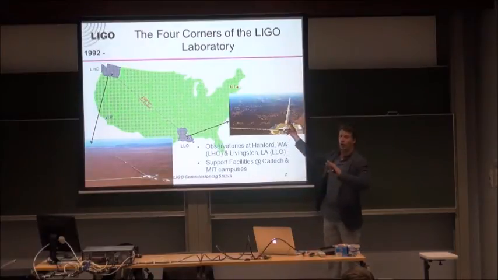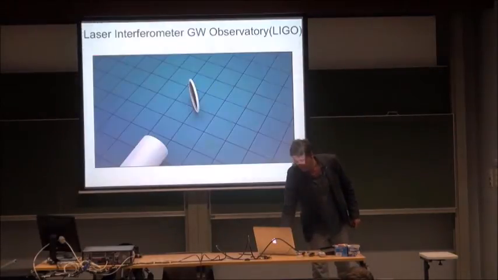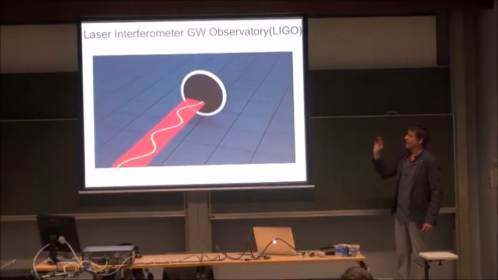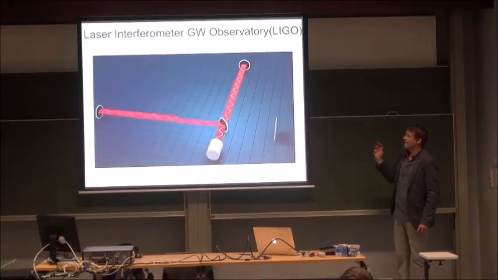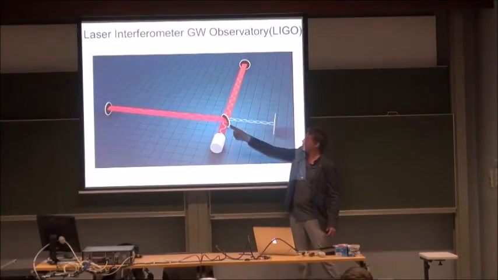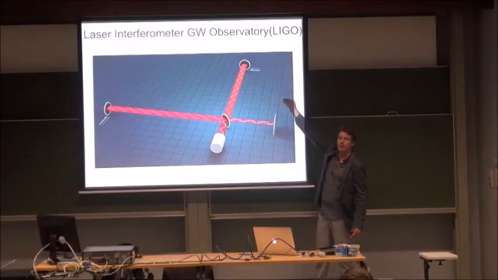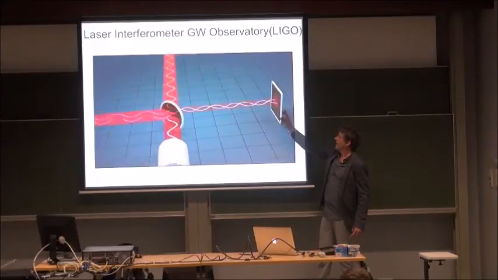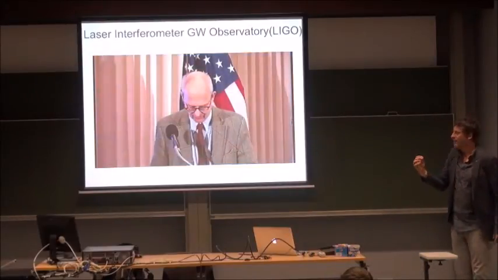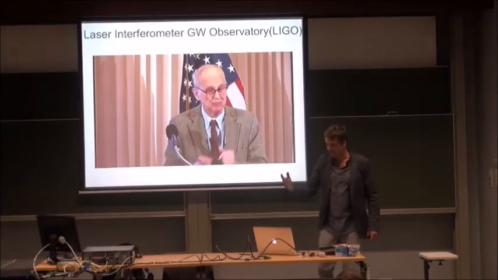And inside these arms, the whole game was to monitor the distance between mirrors inside these arms. This is an illustration. There we go. So they have a laser. They make the laser beam split and bounce off a mirror. And effectively, they set a trap for the gravitational wave. They monitor the distance in that direction and in that direction, and if the distance is equal, nothing moves. But when a gravitational wave passes, the position of those freely floating mirrors will change ever so slightly, and that will produce a signal at a detector. That's the experimental setup. The best way to think of this is, it's a trap for a gravitational wave, and this is the guy, Ray Weiss, who actually had the idea back in the 70s.